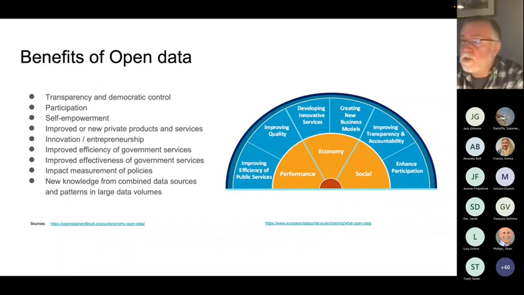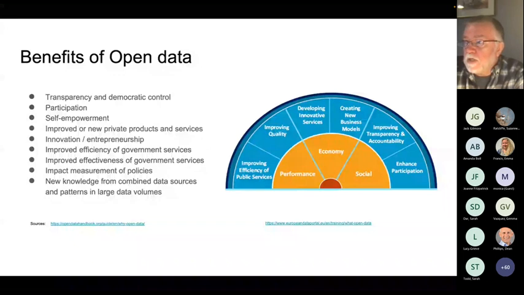And different parts of the open data community champion or have interests in different benefit areas or cases. For example, transparency campaigners may be primarily interested in that aspect of data being released. As Louis Brandeis said in 1914, sunlight is the best disinfectant. So bringing things into the open is a really powerful thing. And these benefits are not unique and they're not singular. So open data publishing will often deliver multiple benefits, as we'll see in a moment. And it's always great to see government data being published, but none of this means much if the data that we want is not there, or if we're publishing data which is not being used.